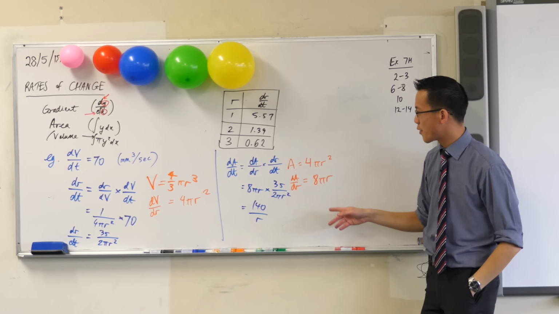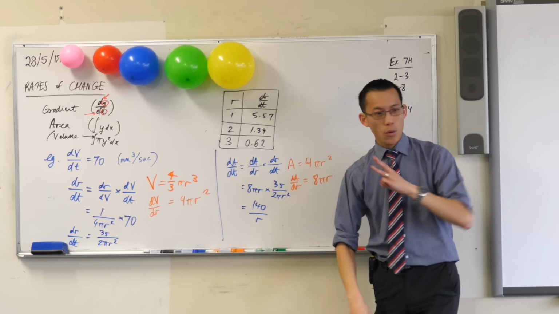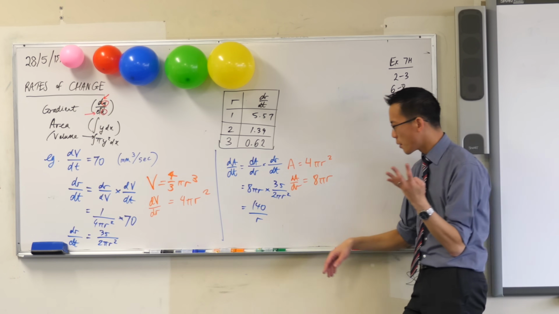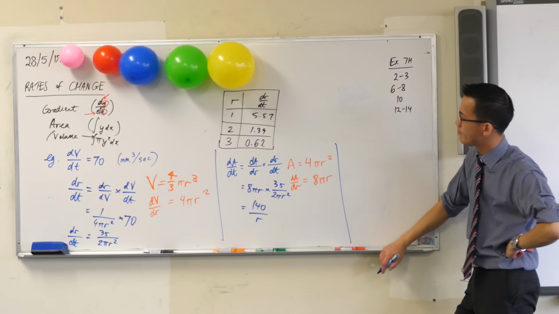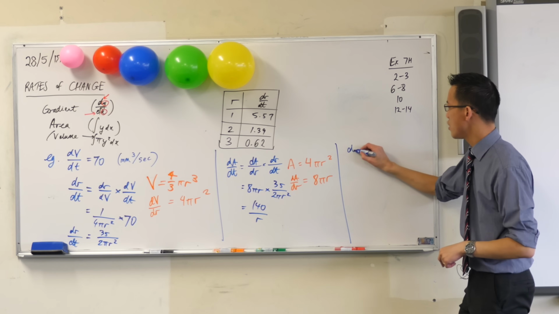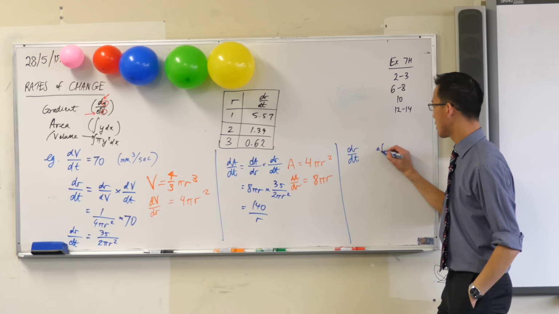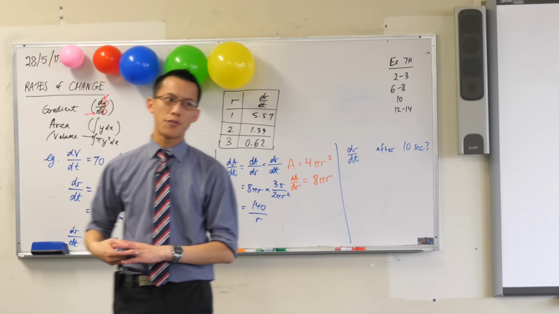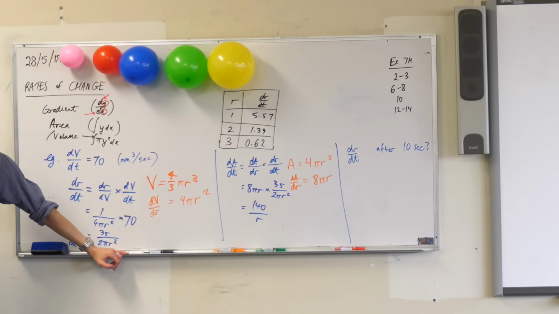Okay, one last thing. All of this, you can see we've related volume and area and radius. We've also related it to time, but I haven't said anything about any times here. So I'm going to ask you this question. Let's go back to radius for a second. Can you tell me how the radius is changing after 10 seconds? Now, you've got no formula here which has t as a variable you would insert here. But I wonder if you can work out how we would find out what it is.